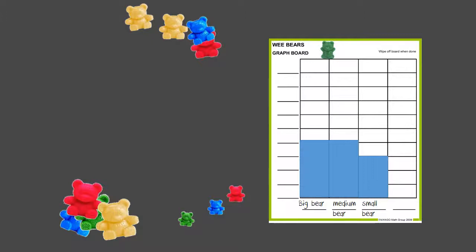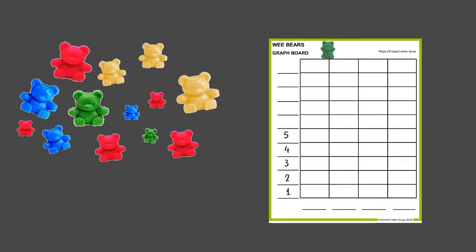So they're going to then look at their chart and tell which one has the same amount, which one has less amount, how many less, and so forth with the game. You can also do it in another way, where the students will number the sides so they know how many squares are filled in.